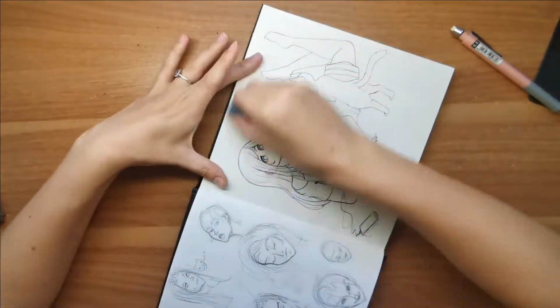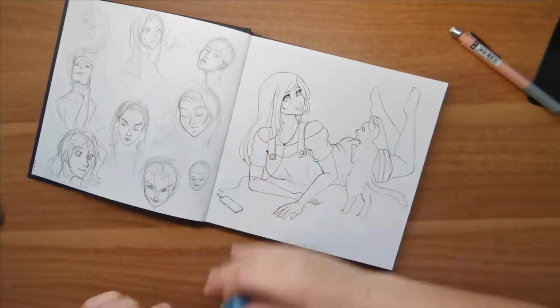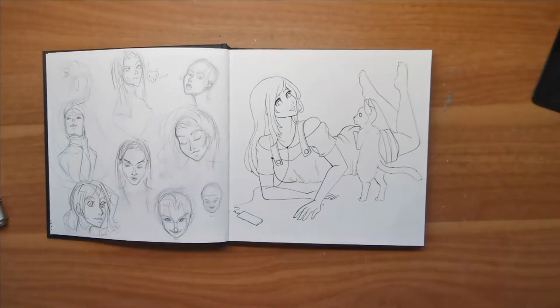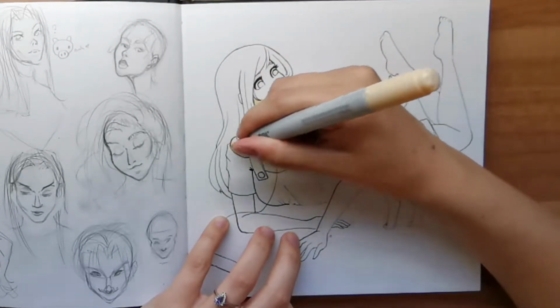I knew going into this that it had been a very long time since I had last used my alcohol markers, but they are one of my favourite mediums to use. The problem that I have is they're also one of the ones that I forget how to use effectively the fastest. I don't know what it is, maybe I just go too long in between periods of use. So one of the things I wanted to focus on in this little YouTube series is getting back into the saddle of them.